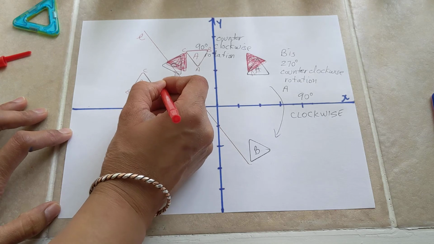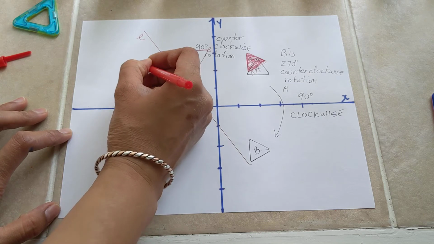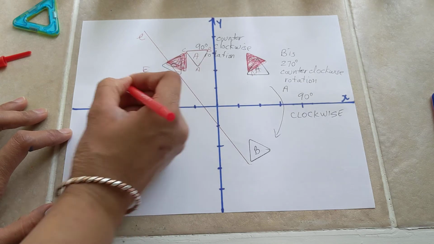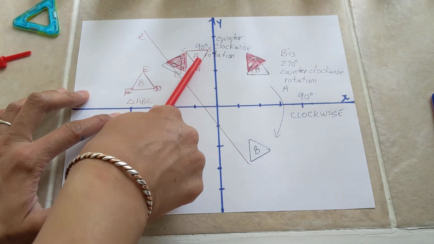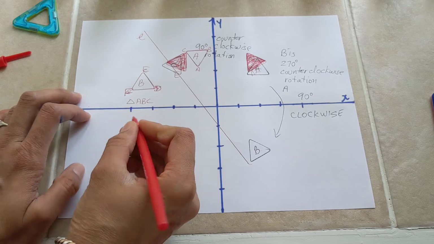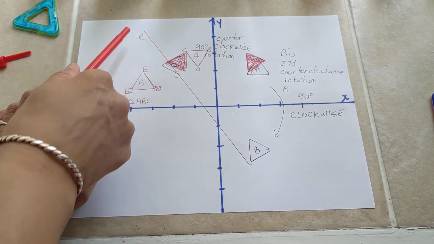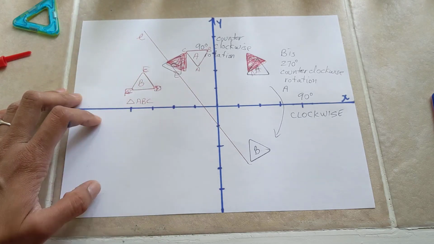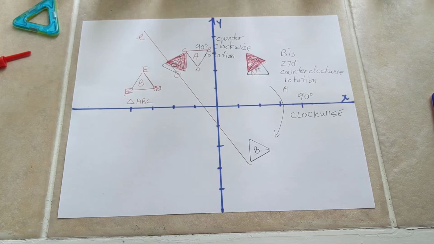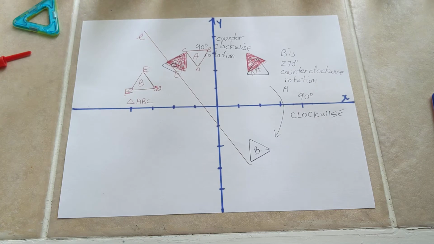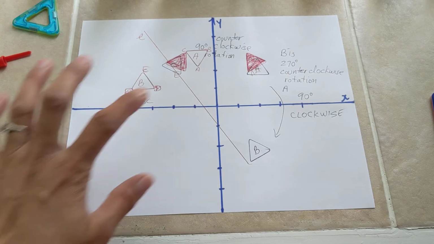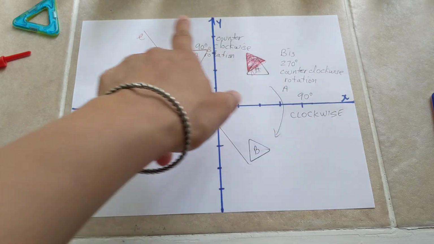Okay, so I'm going to actually do D, E, and F. So I'll change the labels of this one. So I can say my triangle ABC right here is being reflected over the line of reflection L. As long as you're showing me what's being reflected where and which line is the line of reflection, that's all you need to show. Okay, so we did a rotation, we did a reflection.